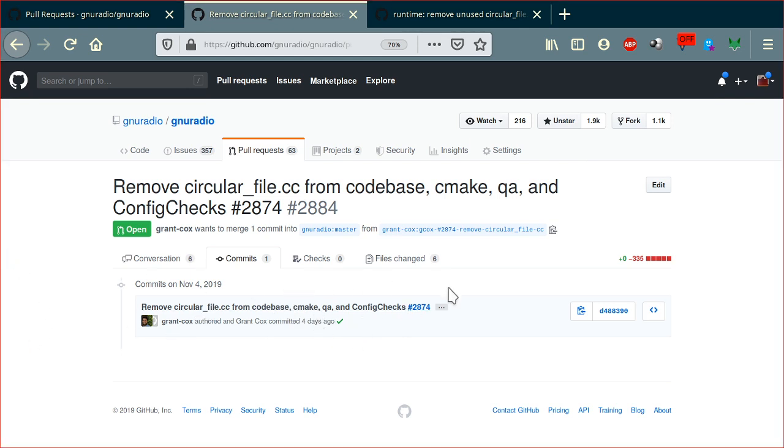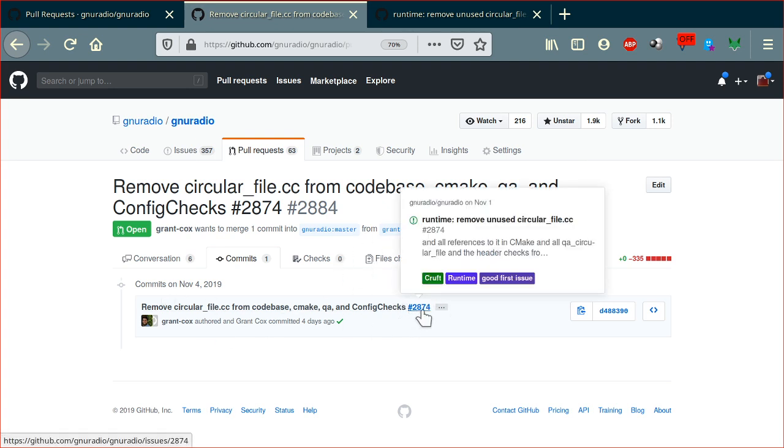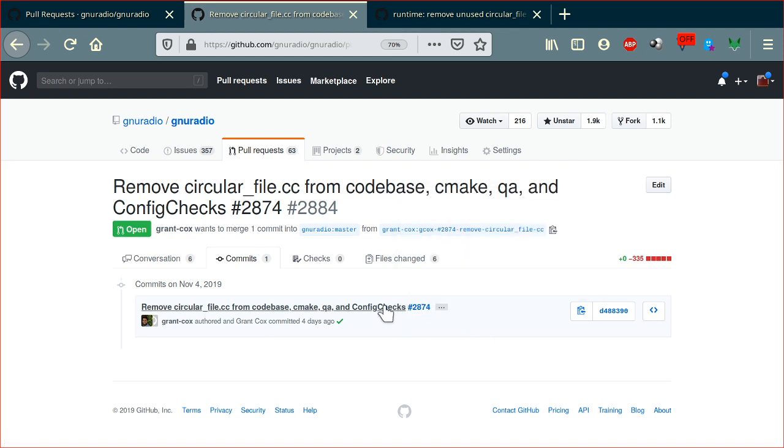Usually one-line git commit messages are bad, but there are two little things that we can improve. First of all, the issue number should not be in the git commit at all, because we don't really want to tie our git repo to GitHub that much. And the other thing is we usually prefix our git commit messages with the in-tree component that we are modifying. In this case, it would be runtime.